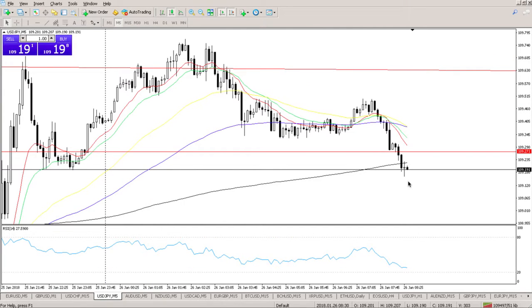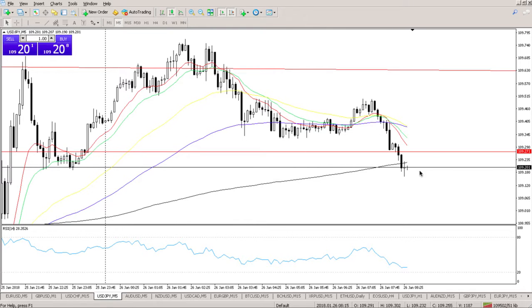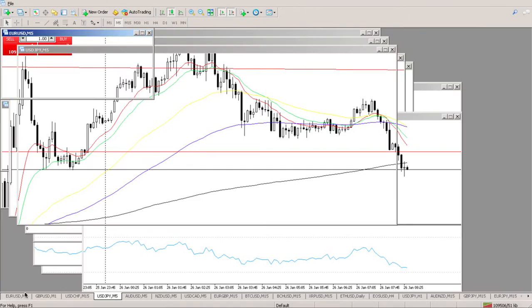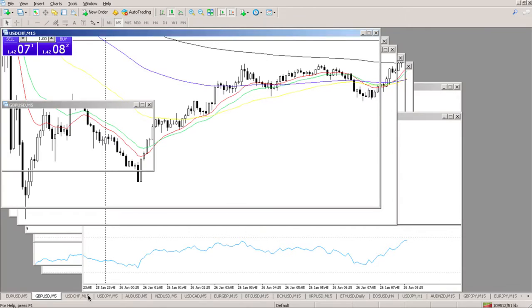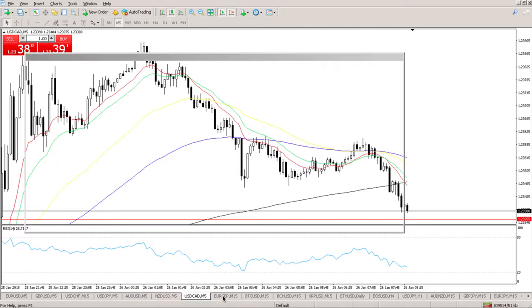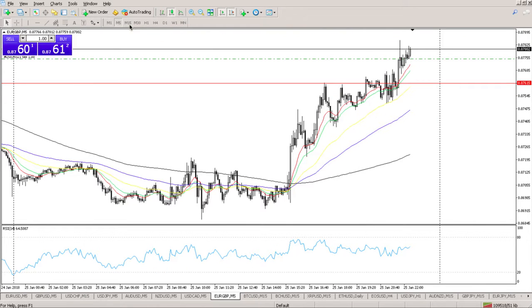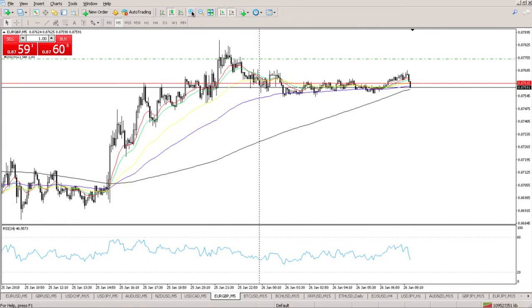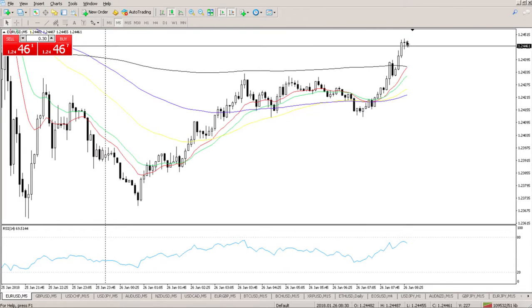Like you see, this is a nice reversal in USD CAD, and we can take a long position here. Let me check all the pairs, and then we can decide what to do. Okay, I'm almost ready to pull the trigger. This is a nice reversal here too. Let's go to the 5 minute chart. You see here, this looks like a nice reversal.